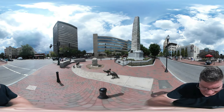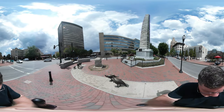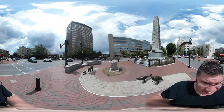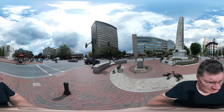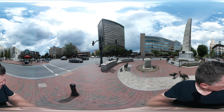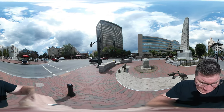Here we are back over where the turkeys and all are, and the pigs — and the Vance Memorial. You have to look down to see the turkeys and pigs, I'm sure. I'm going to head back up toward the Crest building over there in the distance — you can probably see it past the Noodle Shop. I could turn left and go down toward Biltmore, but let's go this way instead. Kind of cool areas up that way.